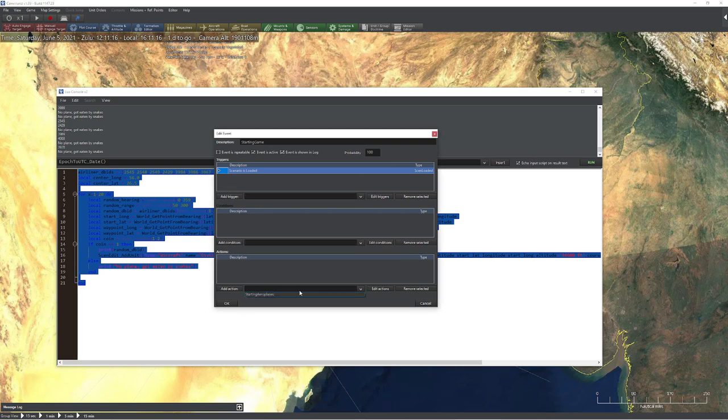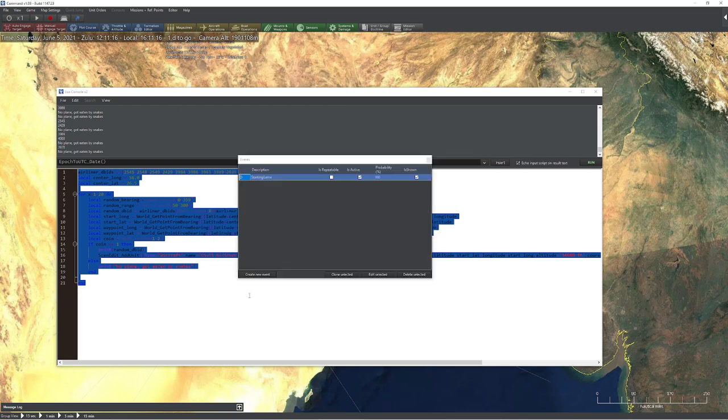One mental check here. Don't forget to add it. That's something I've done a million times. All right, so when the scenario is loaded, it should randomly generate a bunch of airplanes for us. I'm going to press the OK button. And now we have our starting game. Make sure it is active.